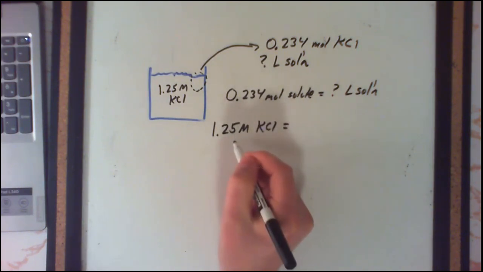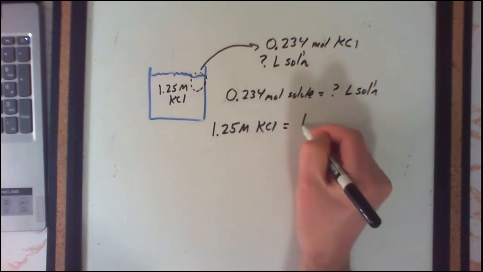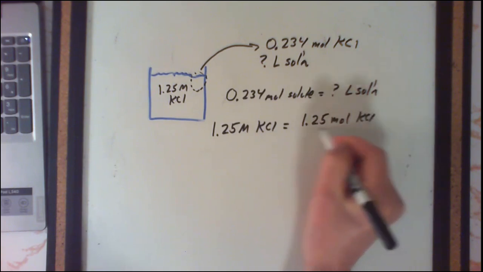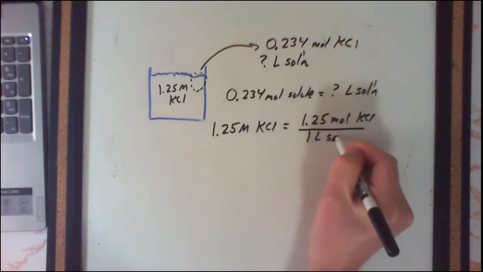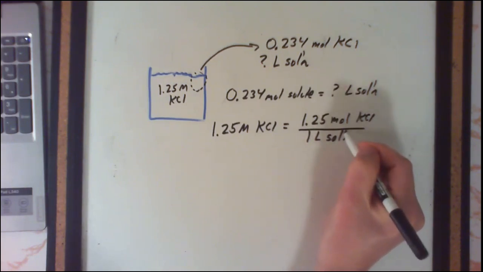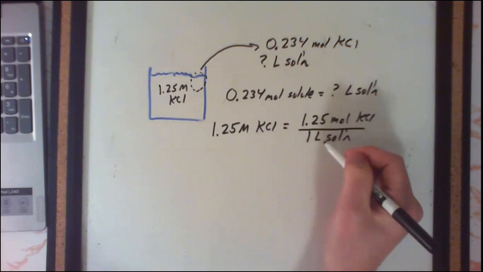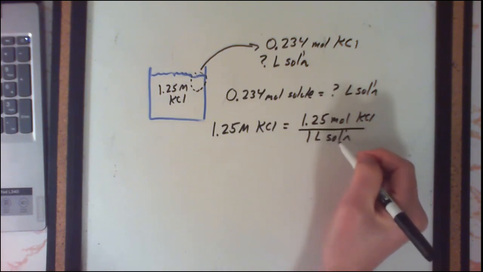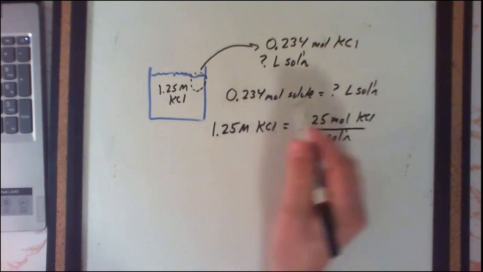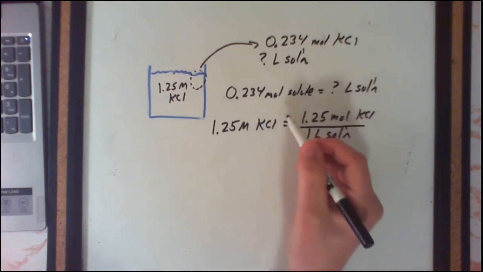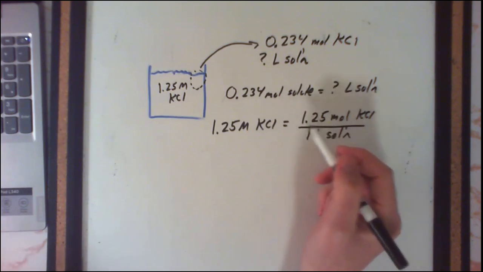KCl, means that this solution was prepared such that there were 1.25 moles of KCl dissolved per liter of solution. So that's the ratio, that's the composition of this mixture. Composition of the solution is 1.25 moles of KCl, the amount of solute per liter of solution, per volume of solution. So because we're given this number, that means that this ratio will allow us to relate moles of solute to liter solution or liter solution to moles of solute.